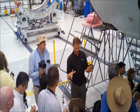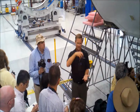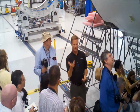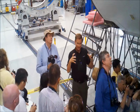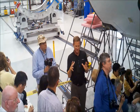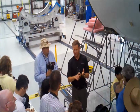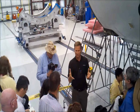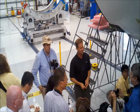We're building a rocket-assisted system internal to the Dragon, so it doesn't require a puller to pull it off, it pushes off. And then the other thing is the crew accommodations themselves. So this is the life support, the seats, that kind of thing. The Dragon is essentially ready now for that environment. It doesn't have a launch escape system, and it's configured to seat 7 by design, but we don't have the physical life support stuff built in.